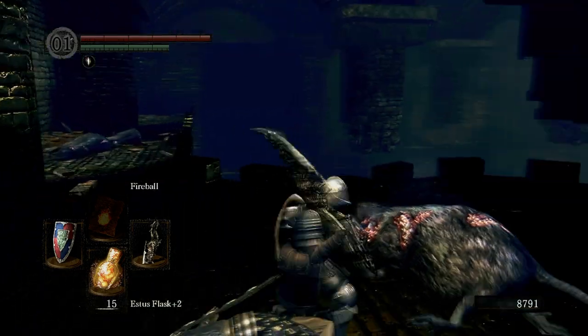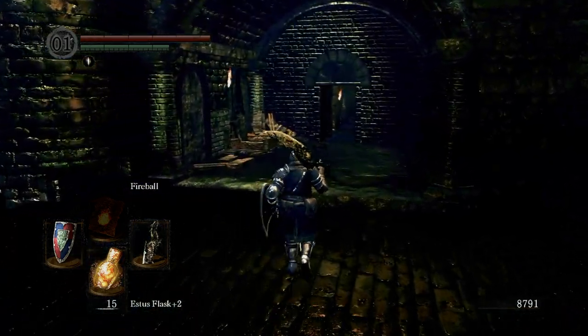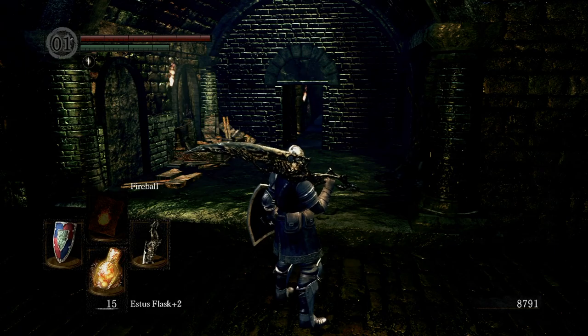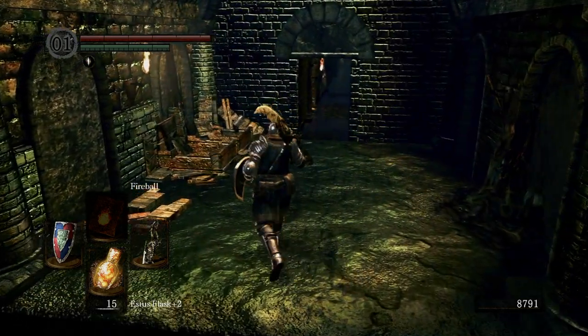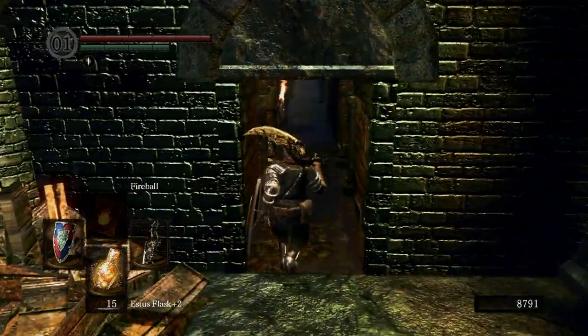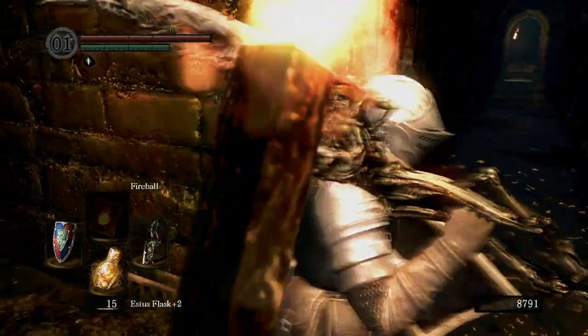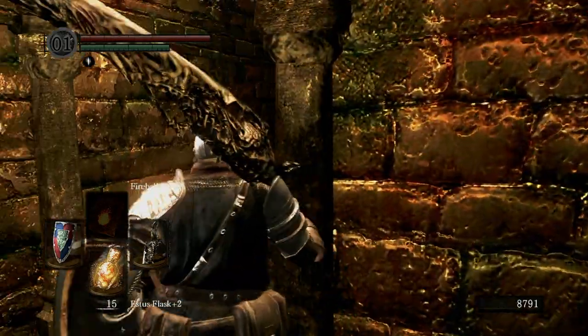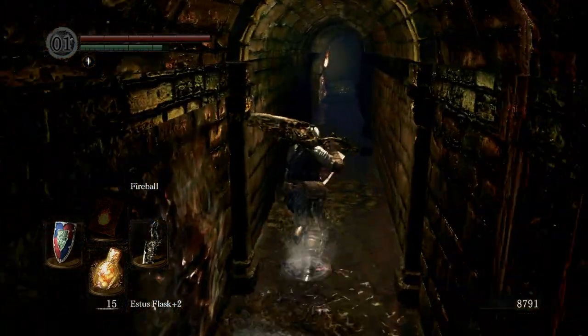So yeah, these rats actually drop humanities. If you want to get more humanities, you can basically farm humanities just by killing a bunch of rats over and over again. Eventually, you will get a considerable amount of them that way, and that can be very, very useful. But anyway, you're going to want to come here. You don't want to make a right, I don't think. I think you just want to go straight.